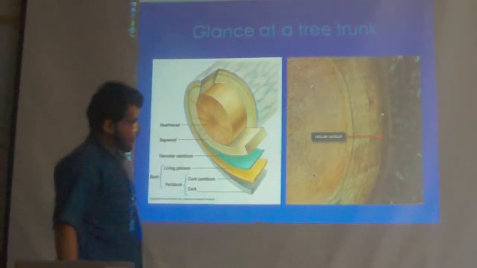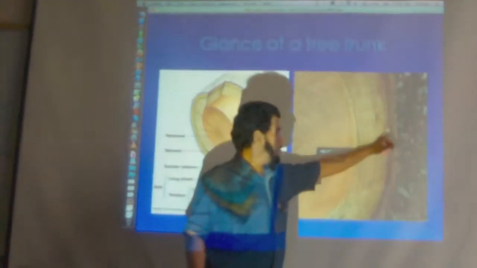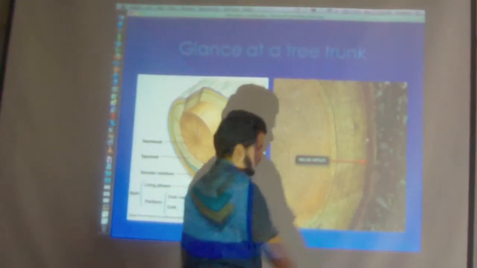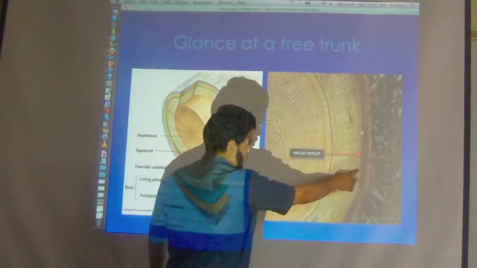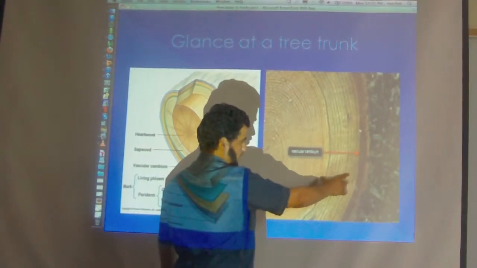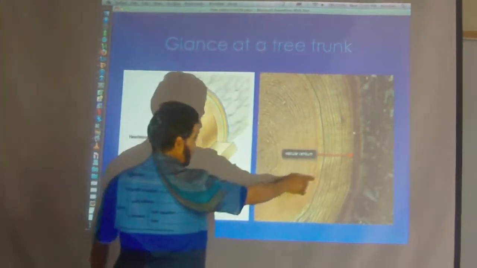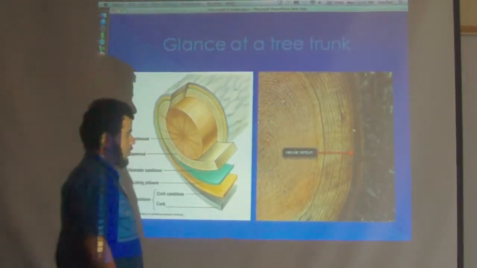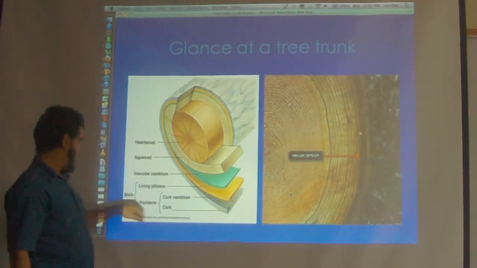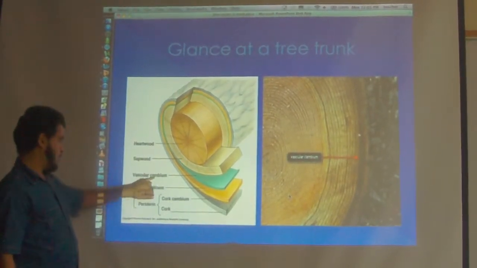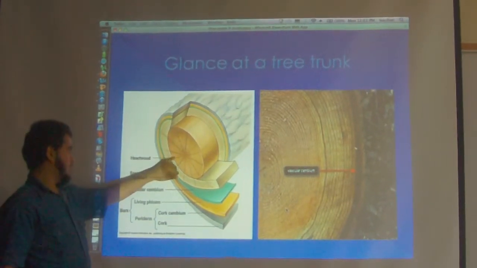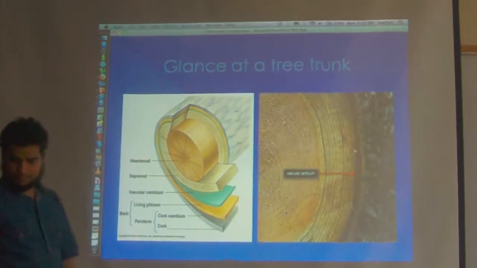Here in this picture, you will see the outside is called bark, and this layer is called cambium, and all this layer is called sapwood that feeds the tree, and the inner side is called hardwood. You can see it clearly in this picture. This one is called bark, this one cambium, this layer sapwood, and this layer is hardwood.